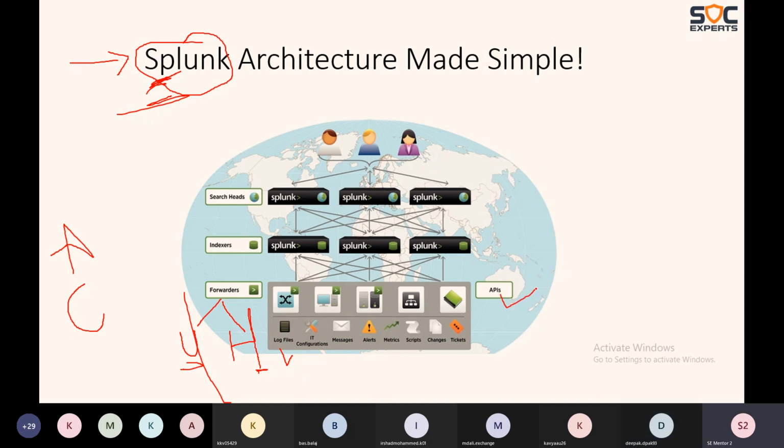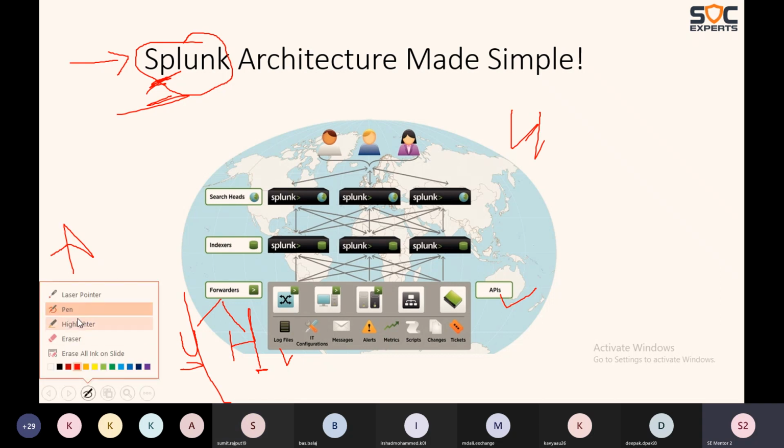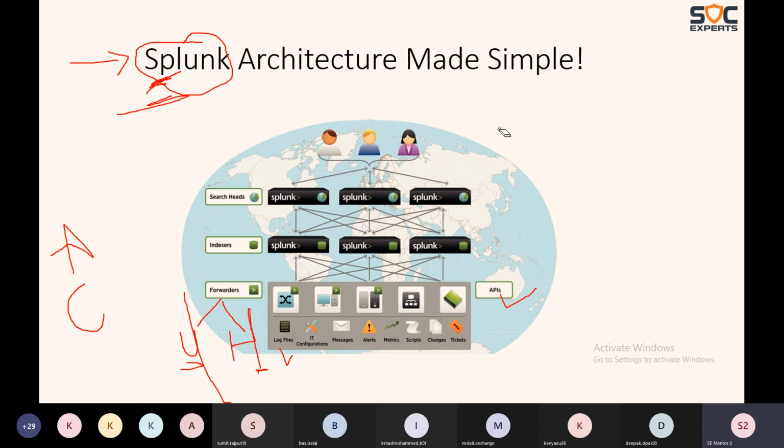What is API? Application programming interface. Can you please explain what is API? The ones from computer science background, if you can make it very simple.